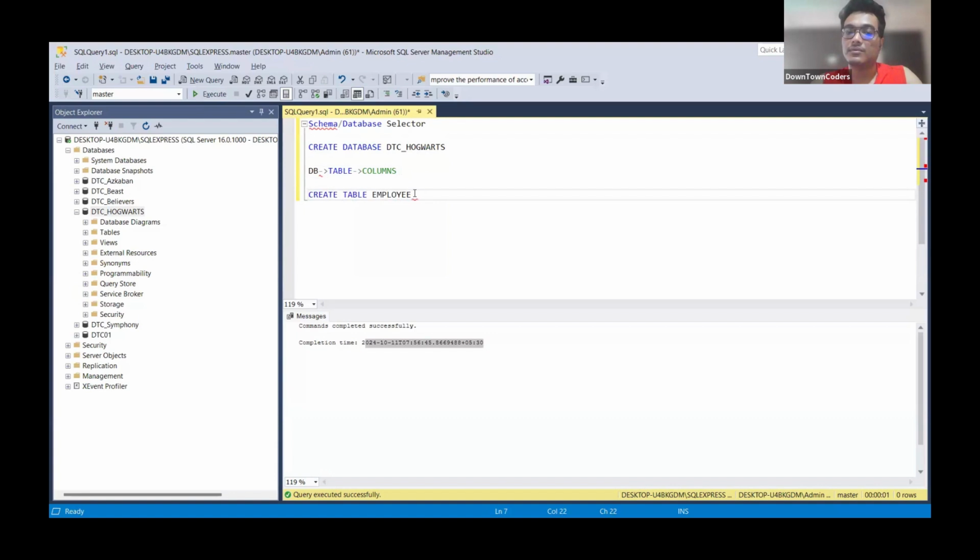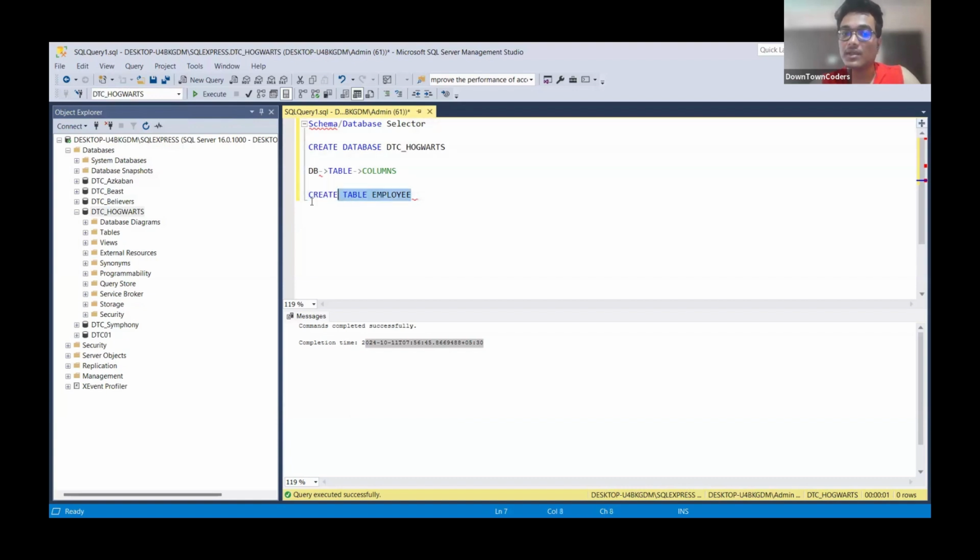Now you can select and execute it, but it is very important that you execute at the right database. My master is selected. That means this table will be created in the master. I do not want to create anything on my master. I want to create on my database. So I will use DTC_Hogwarts.